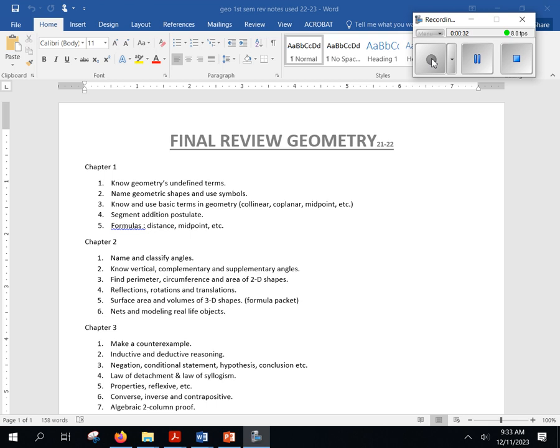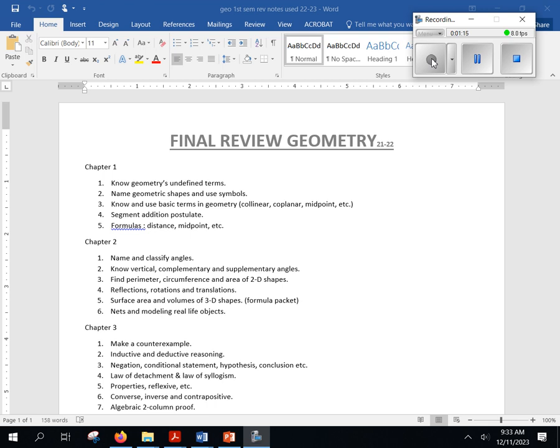Make sure you know the geometrical shapes and use the symbols. So segments, angles, make sure you use the symbols on everything where you're supposed to use them. I had somebody on one of the tests, I was grading it, and they had this, using segment addition postulate. Is that right? No. These are what? Angle symbols. I'm not sure why they stuck the angle symbols in there when you're dealing with segments. So make sure you don't use the wrong symbols. Make sure you use all the correct symbols.